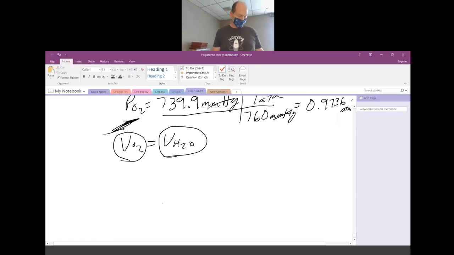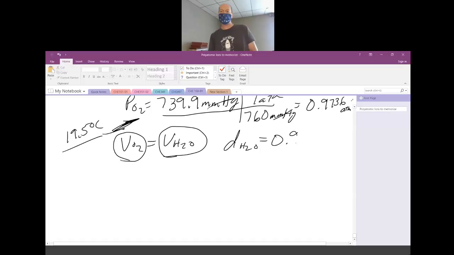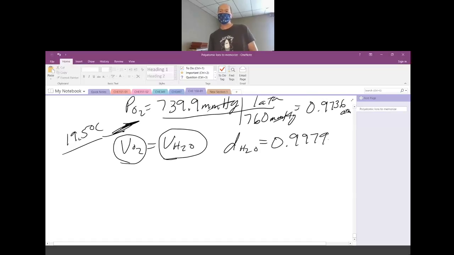All right, so the density of water, we need this to 4 sig figs. You can look this up in a table, you can Google it, whatever your temperature is. Density is temperature dependent. So at 19.5 degrees Celsius, the density is 0.9979 grams per milliliter. You can use this number for your lab, or you can look up the actual density to 4 sig figs for your temperature. But it's going to be very close to this. It is not going to be a perfect 1. 1 is good for 3 sig figs. It is not good for 4.